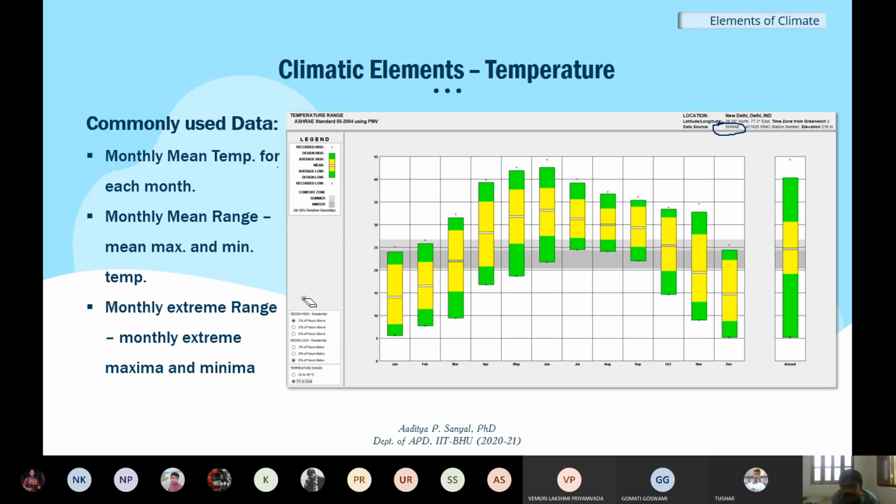So for the entire month, we can already figure out that the maxima and the minima for the month of June is much higher than the average high and the average low, right? But this design high is actually telling you for the entire hours of the month, that means 24 into 30, how much is it? 720 hours. Out of that, we are talking about those 1% of hours above. 1% of the 720 hours, how much is it? In a month, right? Yes, it's about 2.7 hours a month, 1%.